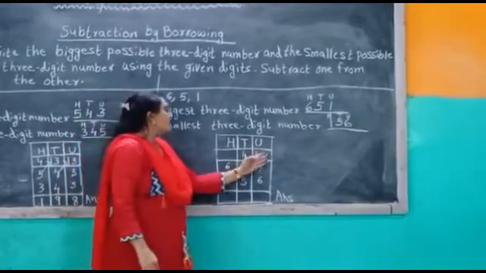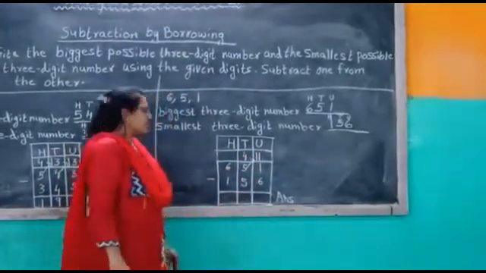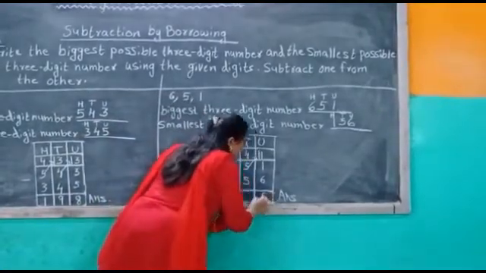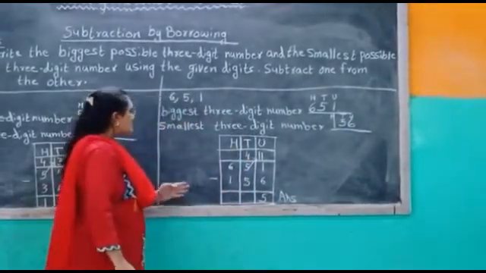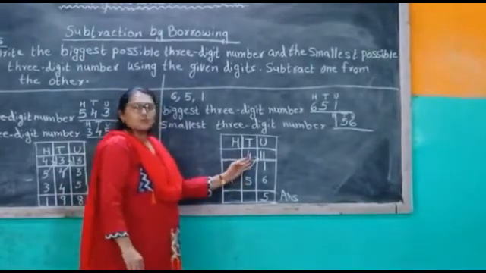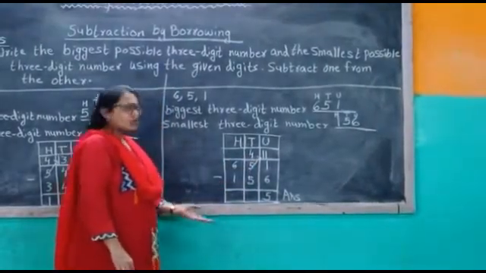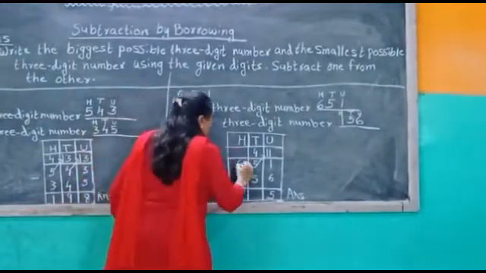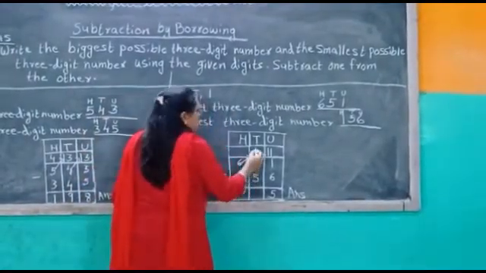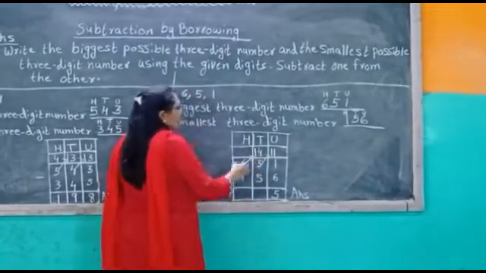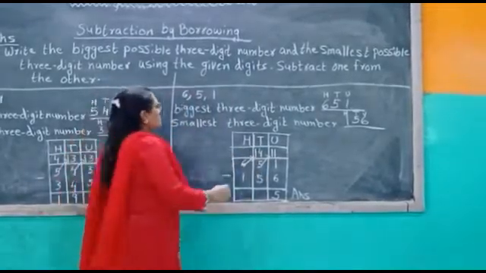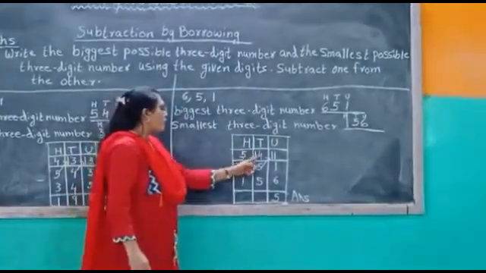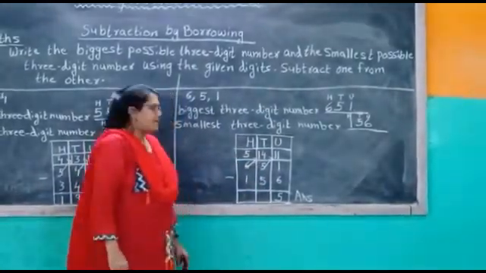So now 11 minus 6. So your answer is 5. And now we cannot subtract 5 from this 4. Then again what to do? Now again we will come in 100 place. We will borrow 1 from this 100 place. Already we are borrowing 1 from this 6. So in 100 place we will write 5 and then 14 minus 5.